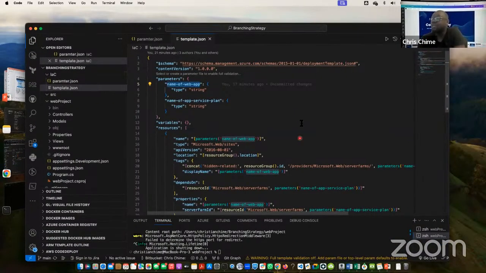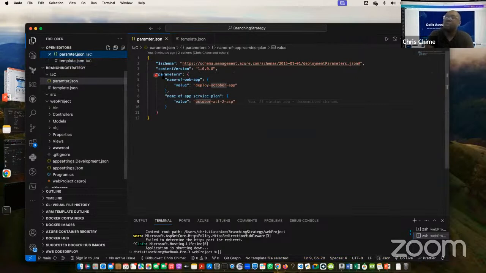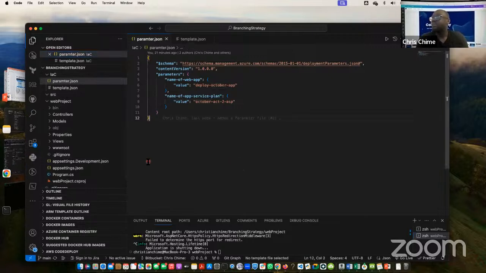But in an organization, you see this is reusable. So this is why, in the class we had, we told you that this is something reusable. What will it take me to create another new app now? Is it not just to change the name in the parameter file? I just go to the parameter file, give it a new name, and run this pipeline again. It spins up another one. And if I wanted to spin up multiple ones, I'll just create multiple parameter files and link them to one same template, and then it can create all of them at the same time.